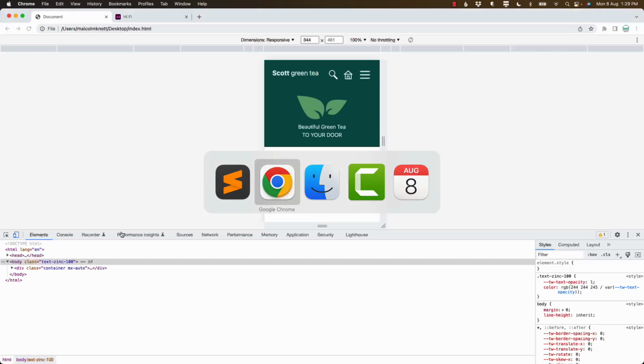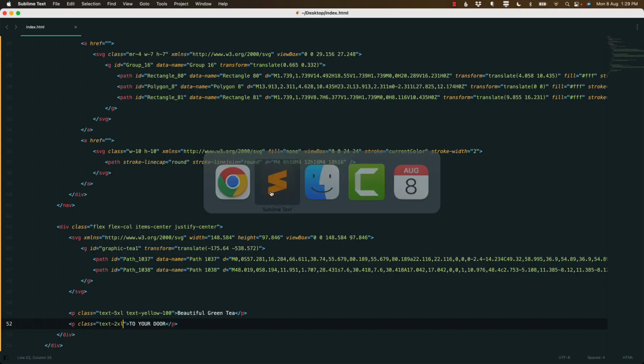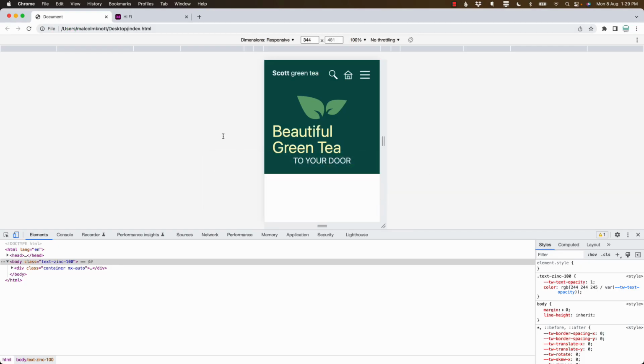Let's save that and have a look. Okay, getting there. I think we probably need to center that text as well. So let's go text center, have a look. Okay, that's looking better. I think we're starting to win.